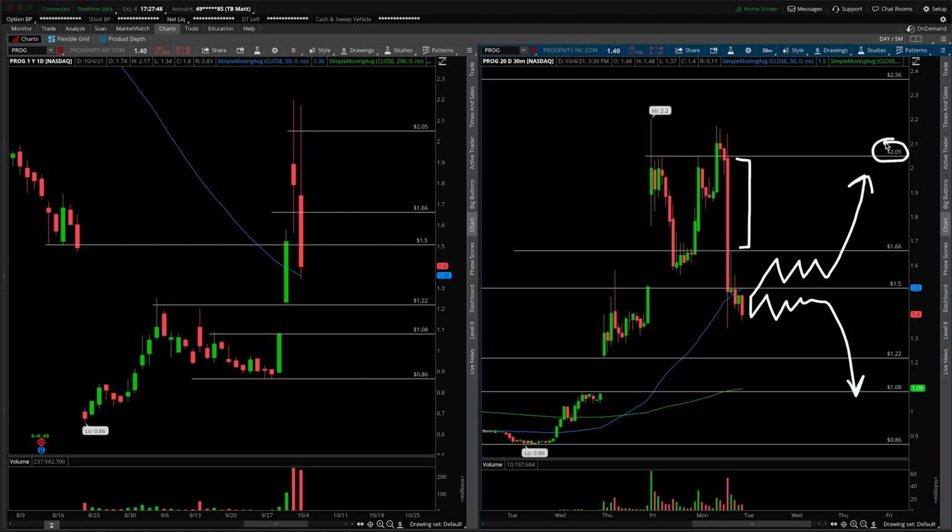It would require a significant amount of volume for that to unfold, so be on the lookout for volume bars on par with what we have in here, right around 40 million, 35 million, somewhere in that range. If it's anything less, I would not have confidence in the move higher.